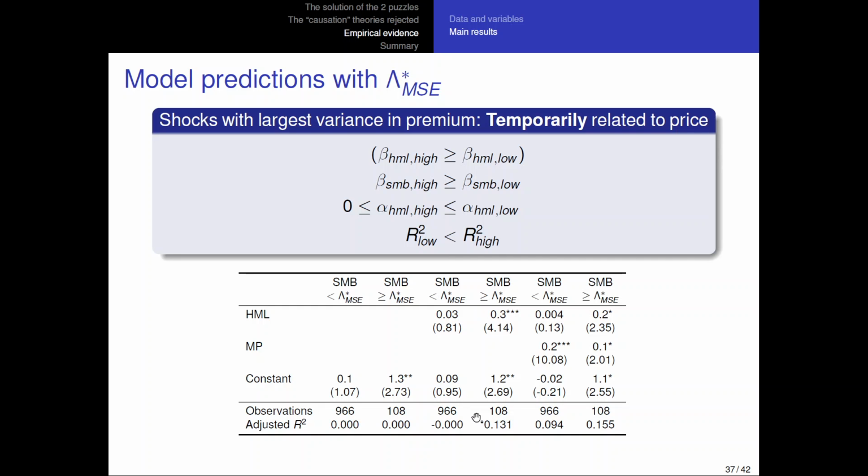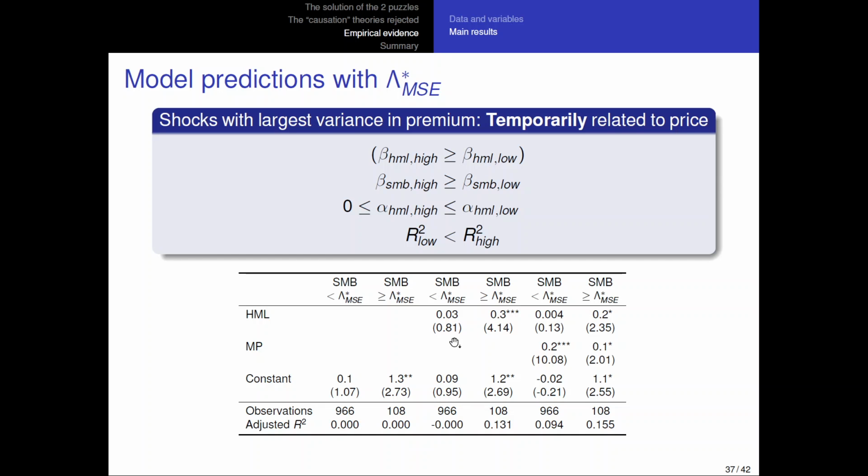But then, as I said, it's not a formal rejection of the theory, because I cannot really say that this is different from 0 while this is not, or this is different from that, or these parameters here. This is very noisy, so I cannot really say that they are different. It is a very small sample, right? 108 observations is very small to make the type of formal test that I would like to.